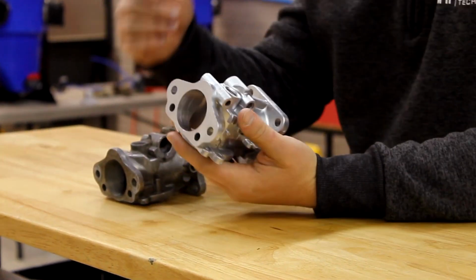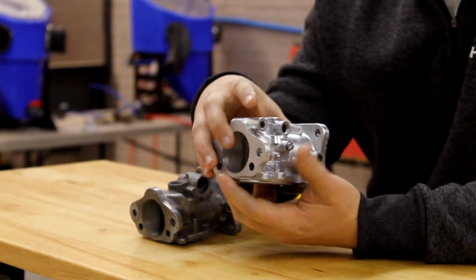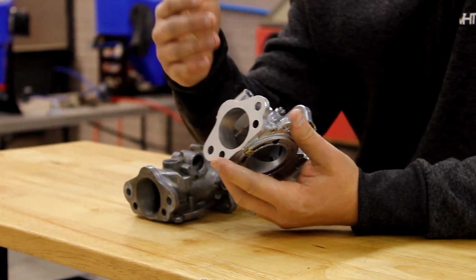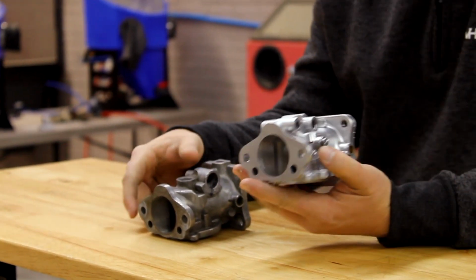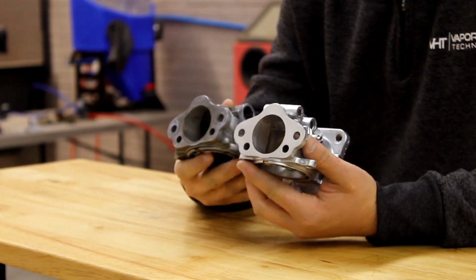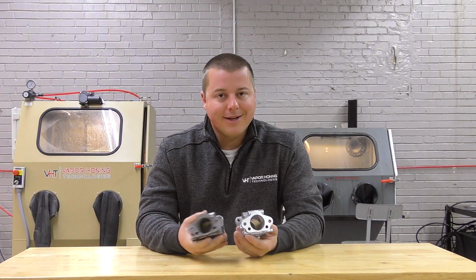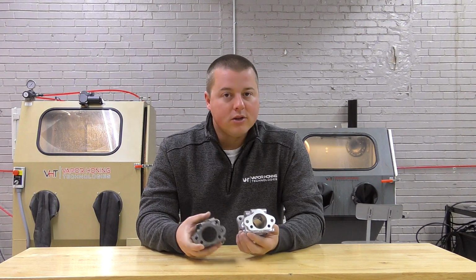But again, if it's a critical area, let's say it's an engine block or a cylinder head, those are critical areas where you need to identify cracks, and wet blast or vapor honing is really good for that. That's specifically what they use it in the aviation world for, is crack detection. Again, it does not smudge the surface.